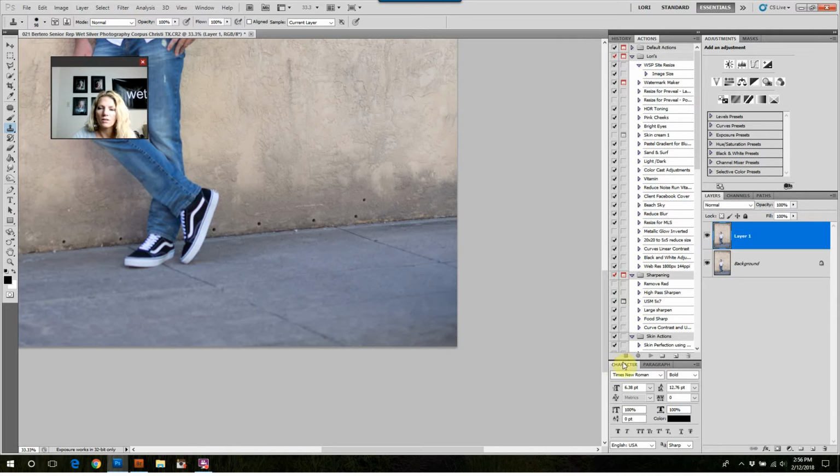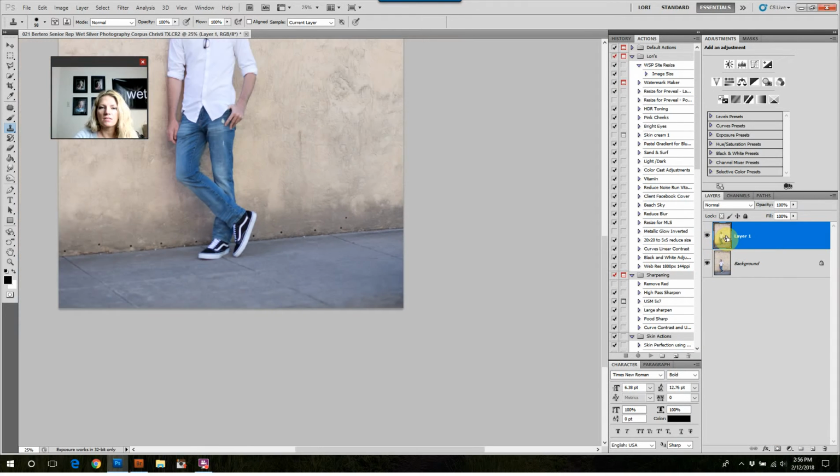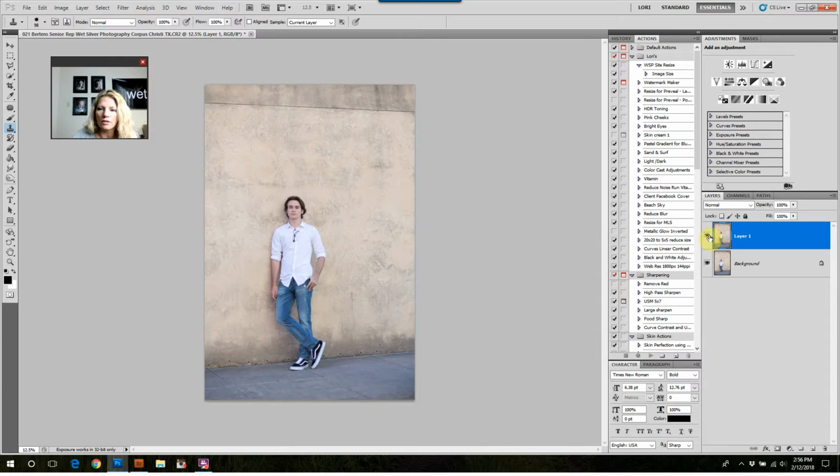Well, the cool thing is you can add a mask to this layer. Keep in mind, we are only working on this layer. In fact, if you make this layer invisible, like you take off the little eyeball so it shows what it looks like without this layer, see how the gum reappears? And so you click that layer and it shows you what you've done. So this layer basically supersedes this layer.